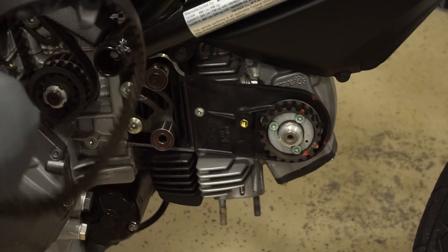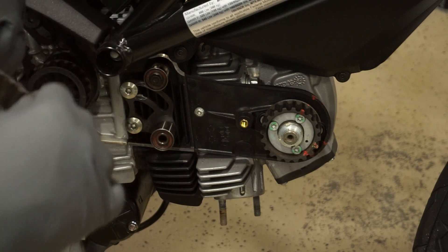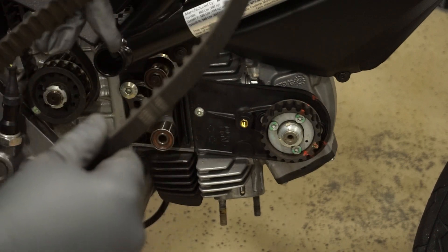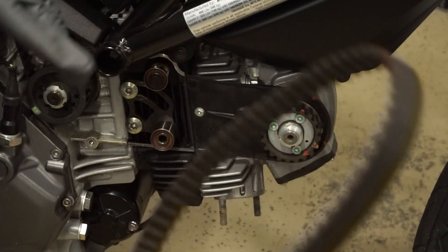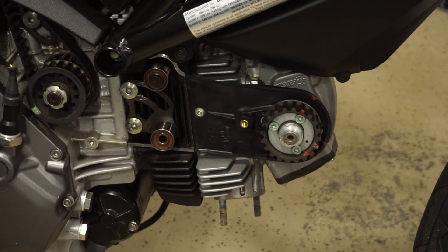You can see if there was any date on this belt that would tell you how old it is. It doesn't say. There's no cracks, but it definitely seemed like it was a little loose. You can do the same thing with the vertical belt - you definitely want to mark the cam sprocket and then the case, just make sure you can get it back in the right spot.